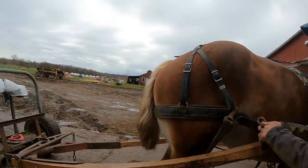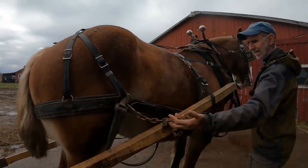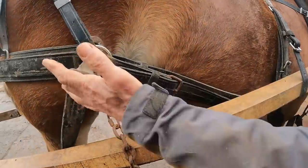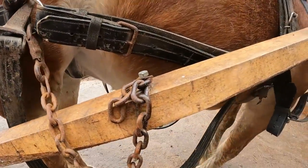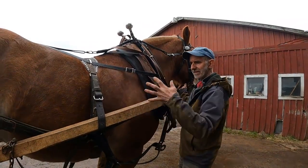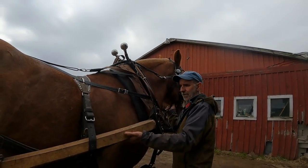Now he is a little bit too far ahead, so I will snap this in. This is what holds things back. So when you're holding back a load, this is necessary to go to the britching to help hold things back. So he's too far ahead, so I'm going to have to hold this and back him up. I've got to be careful, because if he backs up, this strap will actually hold it and the whole cart will go backwards. Bam.